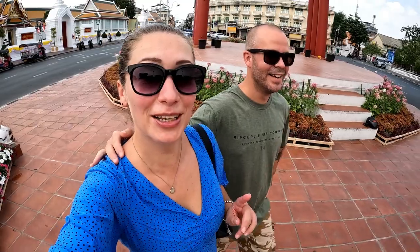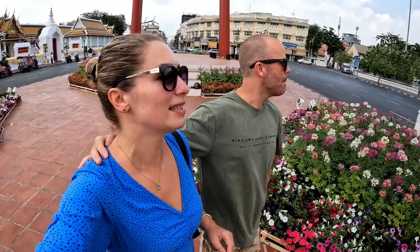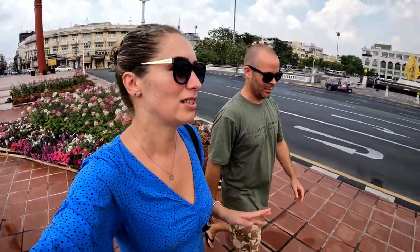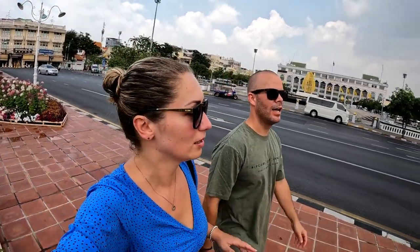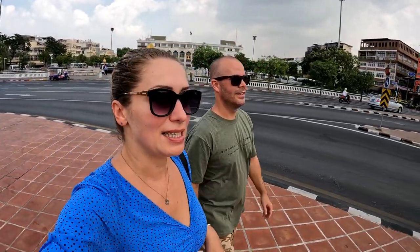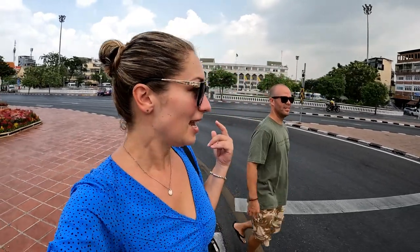We have to burn off all this lovely food we had because we're gonna eat more. I fancy a coffee — maybe we can find an ice coffee somewhere. It's so hot, it might not look it but it's quite sticky. It'd be nice if it could rain for a bit — we could hide in a coffee shop, chill, and then come out to lovely fresh air.